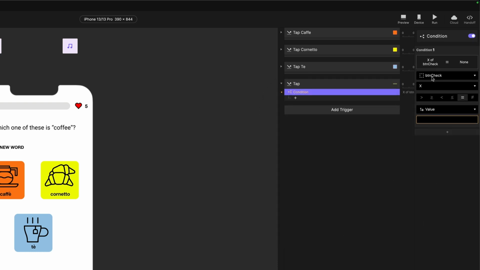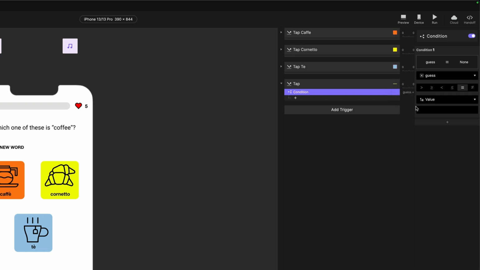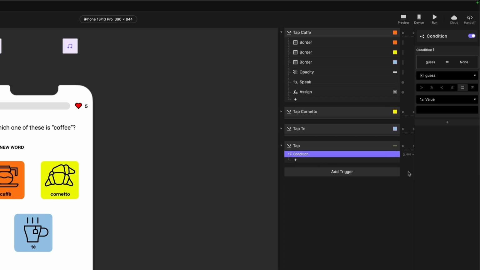And we're going to check the guess variable. Remember, that's where we're writing our guess to. And we're going to leave the equality operator at equals. And we're going to first see if the guess equals cafe. Okay, so remember, cafe is the right answer. So let's go back and grab our word. So guess equals cafe. Next, this is the correct kind of conditional block we're creating here.